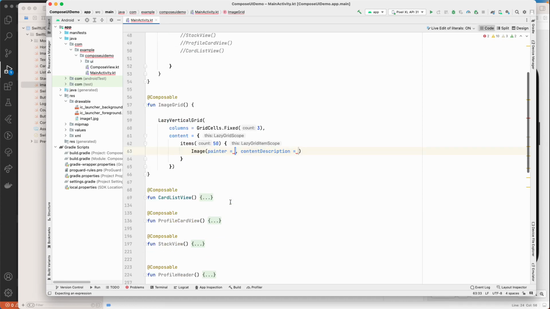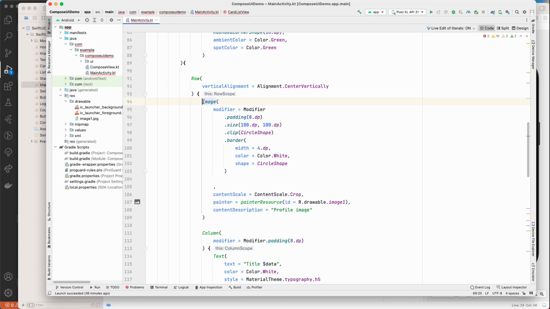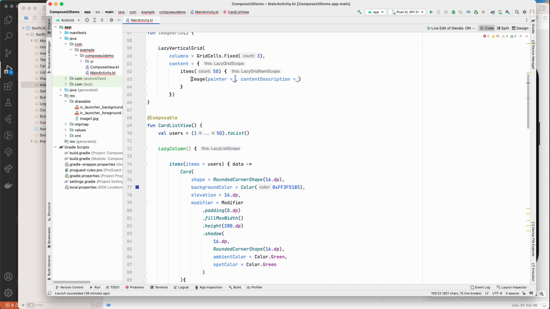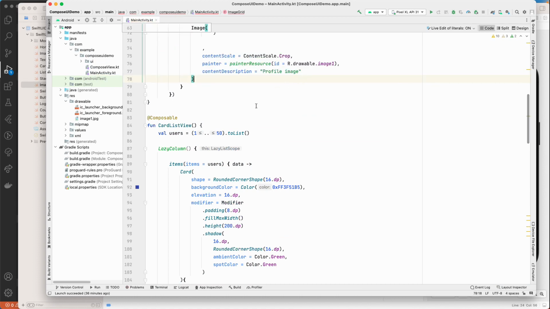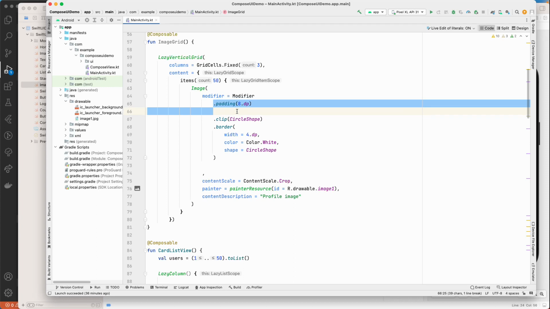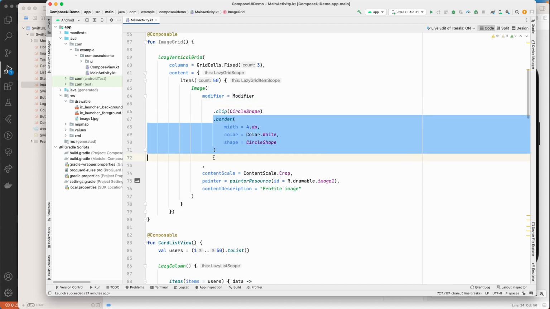And I guess we have an image already, so instead of creating it again, I think it's better that we just copy it from here. And then let's add that image over here, so we don't have to redo all of this stuff. So from here, I guess I can remove the size of this one, and padding, I guess I don't need the padding for this image too. And then the clip and the border also, I guess we don't need these two over here.